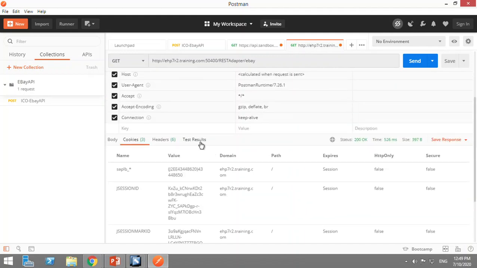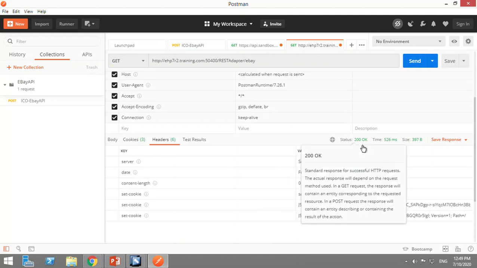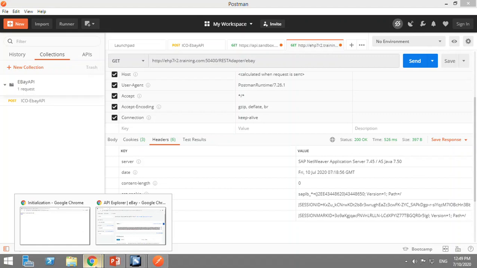We need to go and debug why it is not showing the response. Status seems to be okay. We'll go inside PI system.